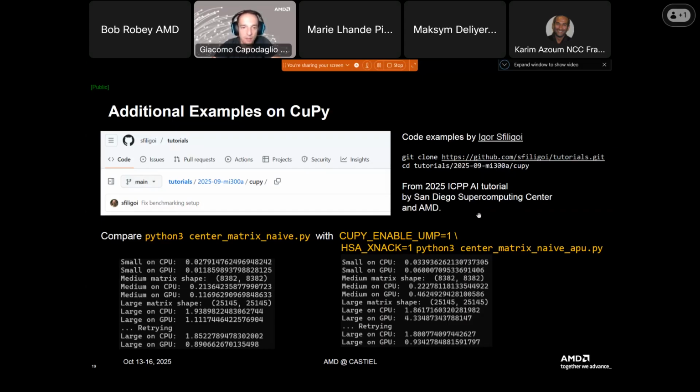I recommend you check them out because he also shows what I was telling you before, a comparison between NumPy and CuPy on some of the operations on matrices. He also has some examples with SciPy, for instance, that show that sometimes the API is not exactly the same, and so you have to do some copies. And then he has an example where he is using the unified shared memory on one hand and not using it on the other, and he compares some of the numbers.